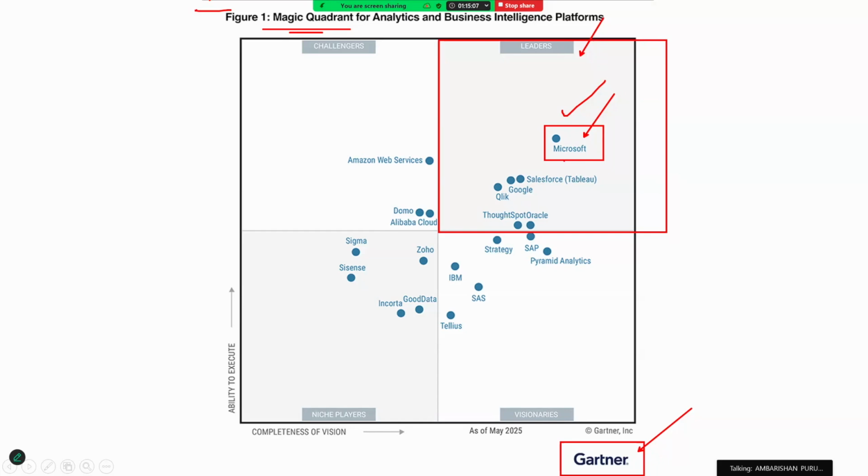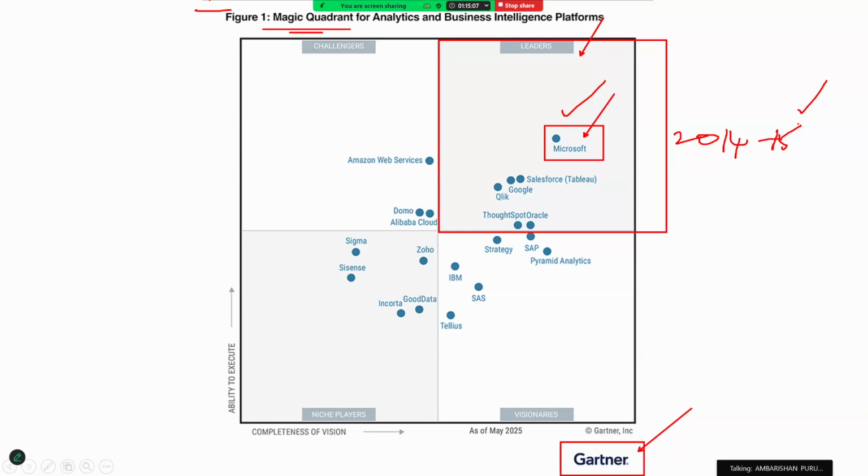I have worked on this tool from the very beginning. This tool was launched somewhere in 2014 or 2015. Okay, I started working from that point onwards. I was for some reason put onto this particular tool right from the very beginning. I think I was lucky to learn it from the very basics. I call this a baby, you know. I've seen this particular tool evolve. I've seen this tool grow.